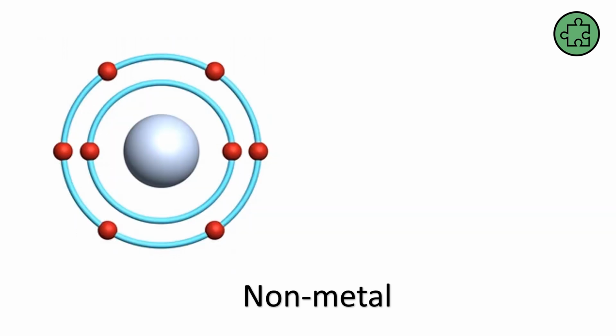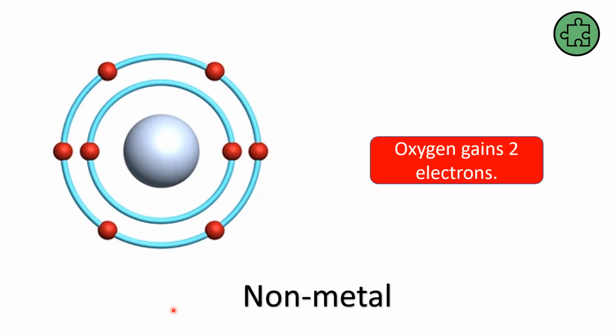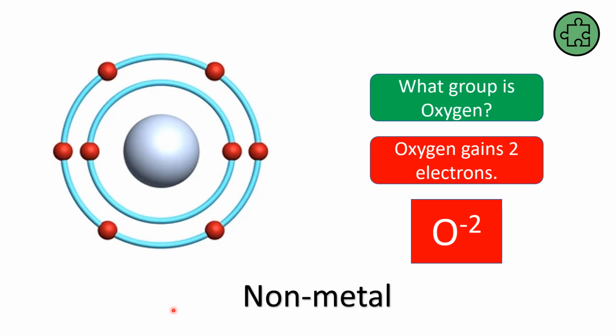Here's oxygen. Now oxygen is group 6, 1, 2, 3, 4, 5, 6. So it's going to be easier to find 2 more electrons, to gain 2 electrons rather than losing those 6, and so it will form a -2 charge. Because it's group 6, anything in group 6, because they all have 6 electrons in the outer energy level, will also form a -2 ion.